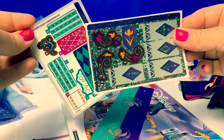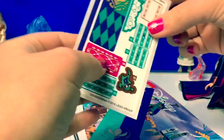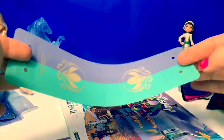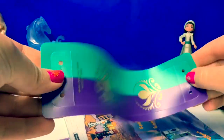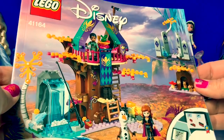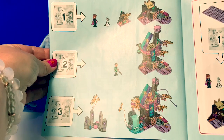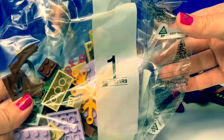These are really pretty stickers. And look, it's Bruni. This isn't a sticker. This is really flexible. Wow, this is a really nice instruction booklet. Here is what bag number 1, 2, and 3 make. Let's start with bag number 1.